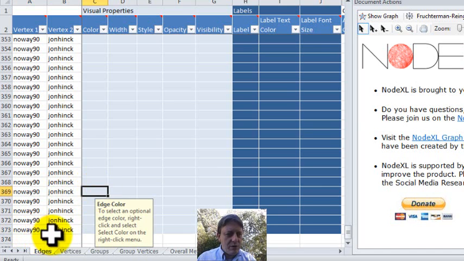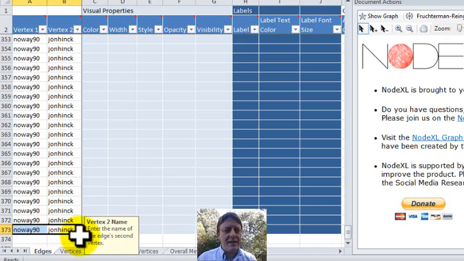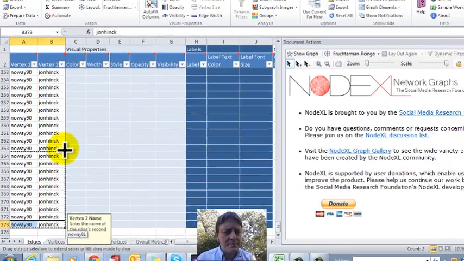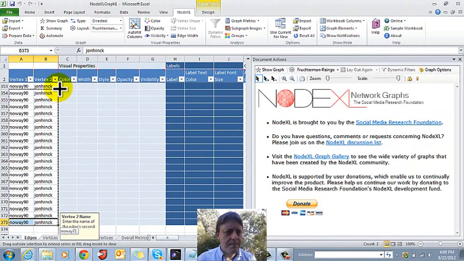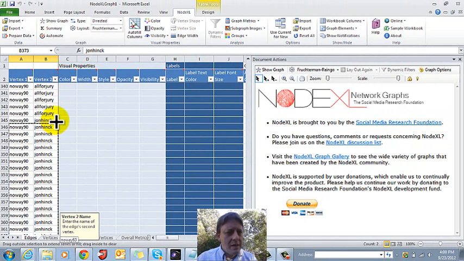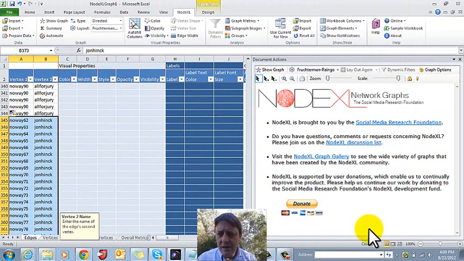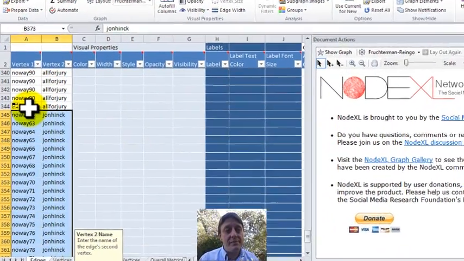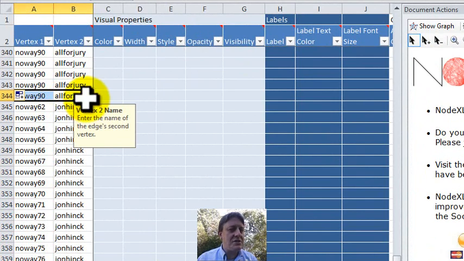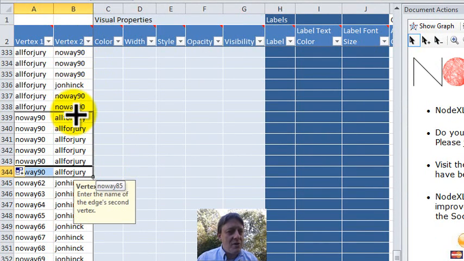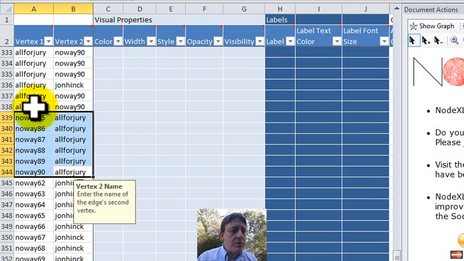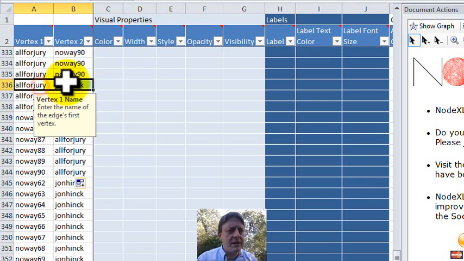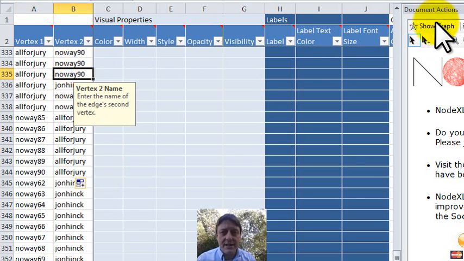For instance, if we look at John Hink, who is in the state legislature, I believe, I should check that. There are, if I look at count, 58 tweets between him and an account called No Way, or a series of accounts called No Way. No Way is also engaged in writing on this track to All for Jury. All for Jury writes back to No Way. All for Jury writes back to John Hink. Oh, this is interesting. There's going to be some neat structure. Let's take a look at that structure.